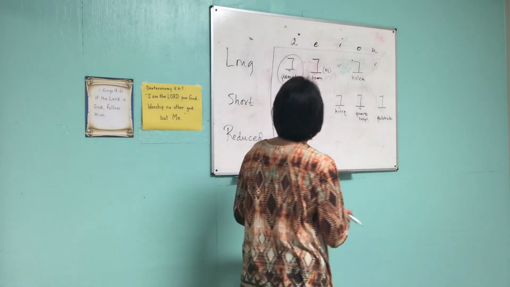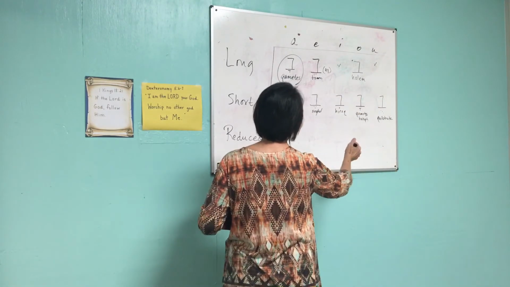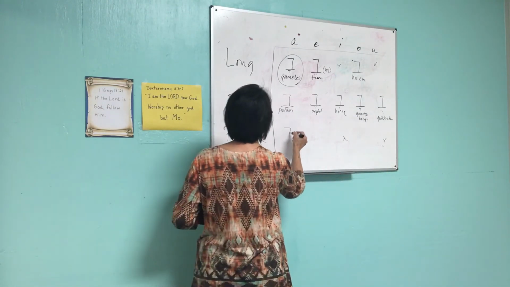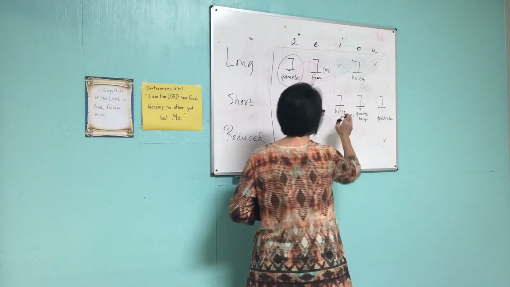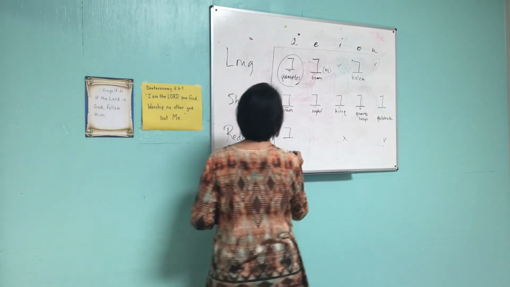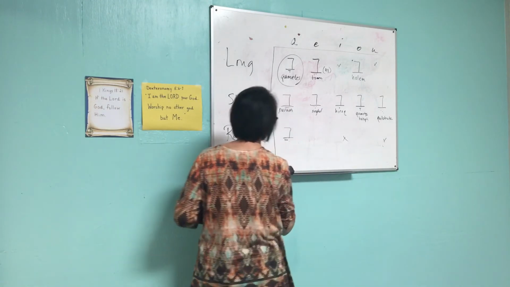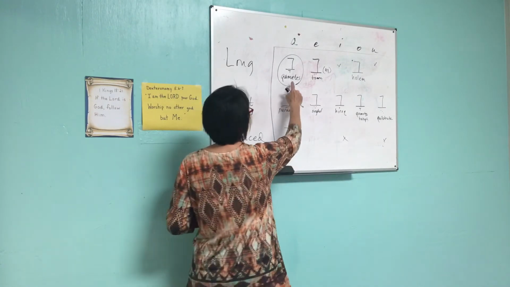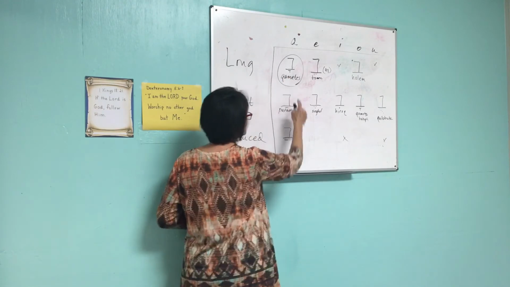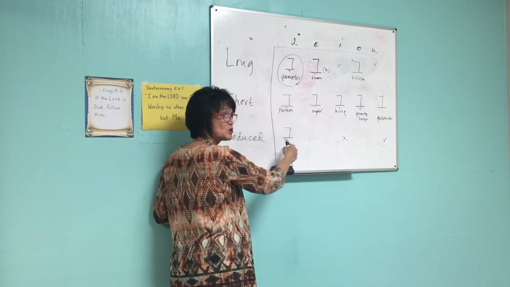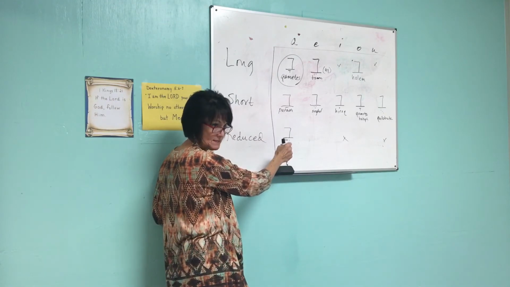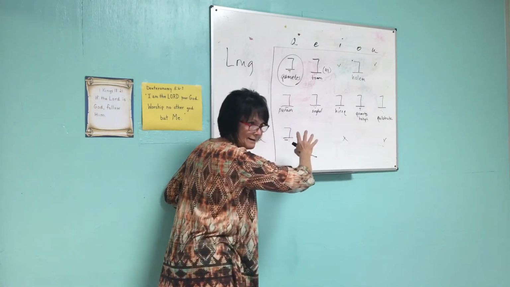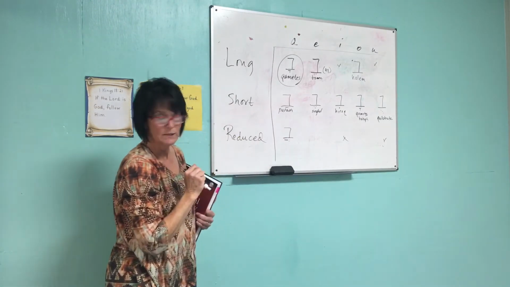Okay, our reduced vowels, again, there is no what? What two things are not in the reduced? I and U, okay? So our A reduced, okay, it's reduced, so we know that it's gonna use already a shorter sound, okay? So what's that called? Patak, yeah. Your reduced is not gonna have a long sound. It's gonna start with your short sound and add a shorter pronunciation. Does that make sense? Even in sound, we're reducing.